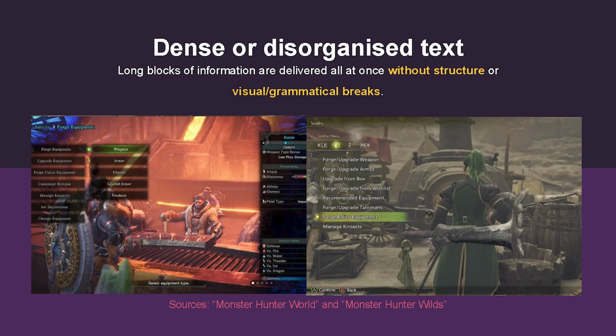But it's quite disorganized and difficult to locate what you need. There's no particular order to the text. It's not alphabetical or anything. So when I'm playing Monster Hunter Wilds and I'm in a rush and I just want to forge or upgrade some armor, I just click on the one that looks kind of right and hope that's the one I wanted. So there's a lot of guessing and backtracking when I'm playing this game.